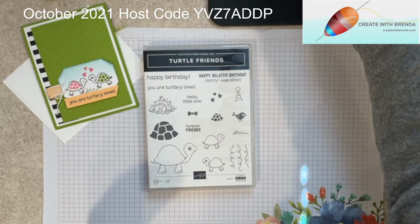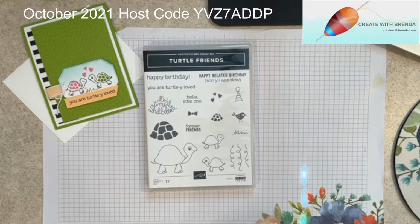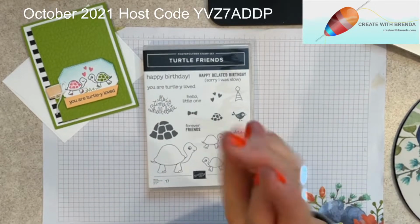So here we go. I just have to put a little lotion on my hands with all this dry weather we've been having. My poor cuticles are just like, owie, ow, ow, ow.